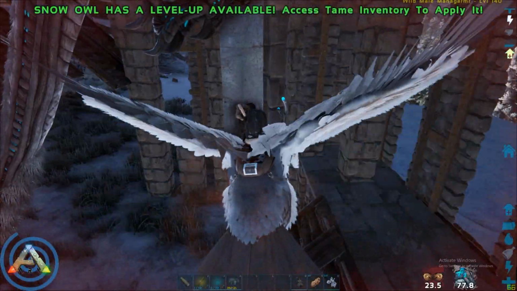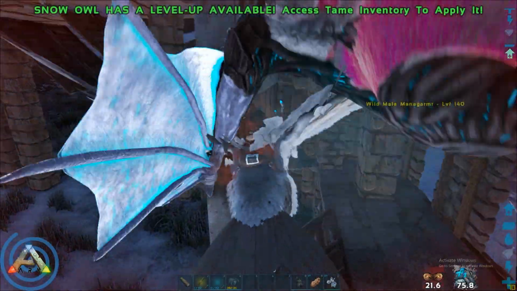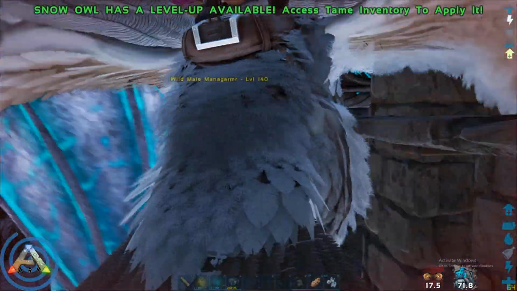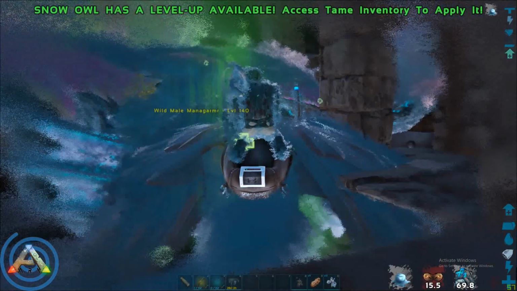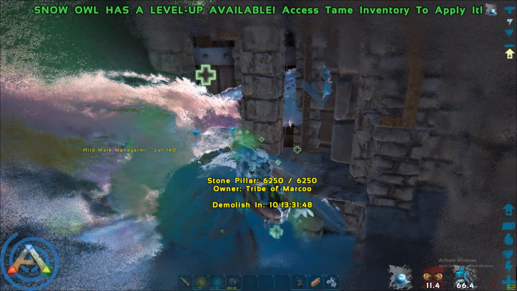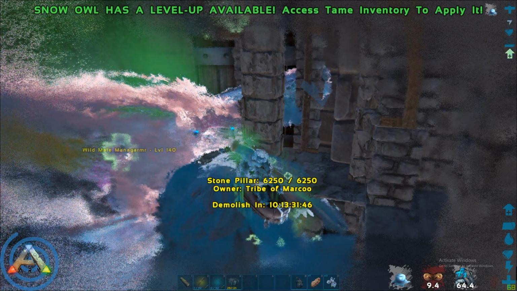Once you're sure you have aggro, which you'll be able to tell if the mana starts meleeing you, or when it's in the air it shoots you with its ice beam, it's time to carefully make your way back to your trap, and you want to make sure that you don't zone out the mana as you do this.